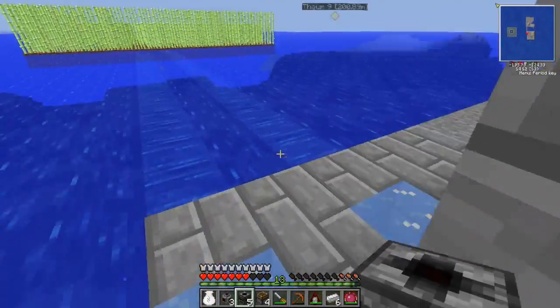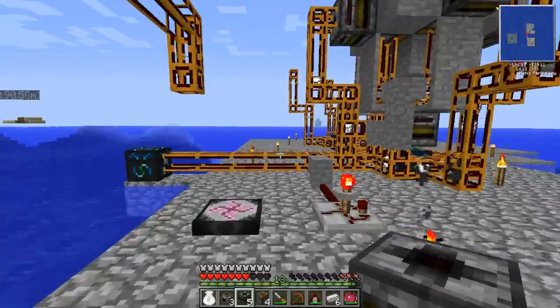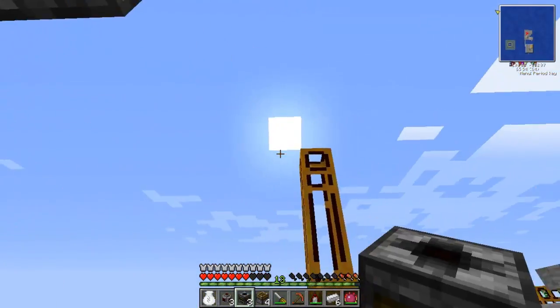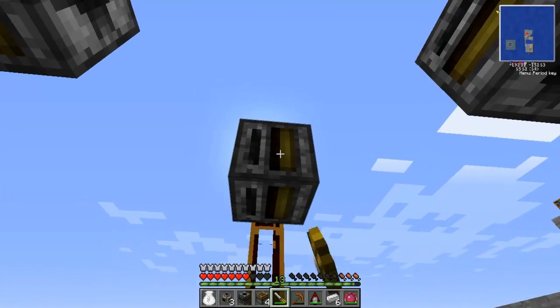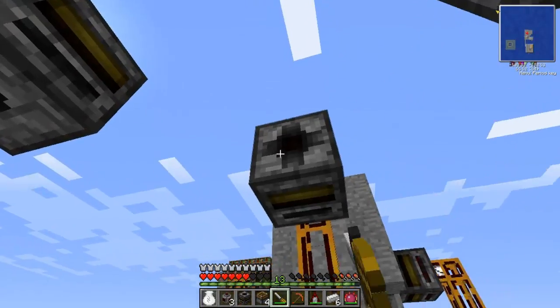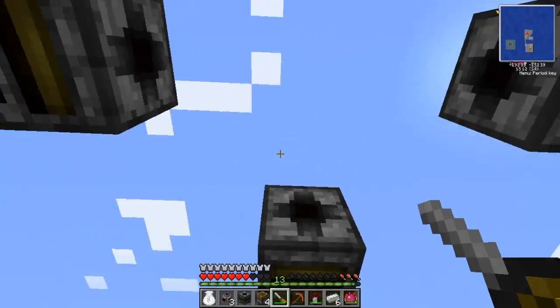MyJ1212 says, please make a logistics network, crafting the logistics and stuff. I will, actually. I know Crafting Table 3 does that for me, but I think I will, because I think that's interesting. That's something that you guys like to see. So we'll put that there, and that there. Actually, that needs to go that way. Small hole on the backside.